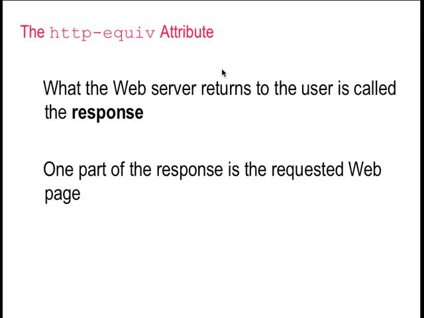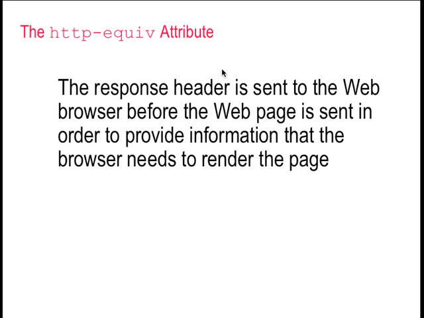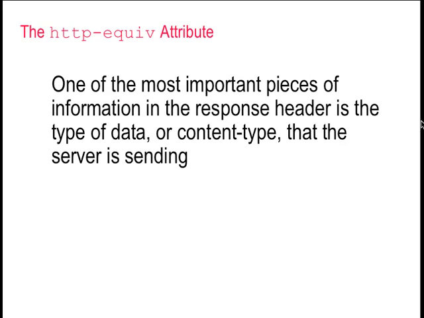So one part of the response is the requested web page. The other might be something else. So the response header is sent to the web browser before the web page is actually sent, in order to provide the information that the web browser is going to need to render the page. Sometimes the header information that gets sent through, and you see this with scripting languages, might be variables, might be information that's being passed, might be stuff to tell the web browser, hey, we're going to use this plugin, or we're going to use this feature. And so the web browser can prepare itself before the web page actually gets displayed in the browser. So it's an interesting way of using a header, but it's all controlled by header information, and we'll be seeing that through a lot of examples.